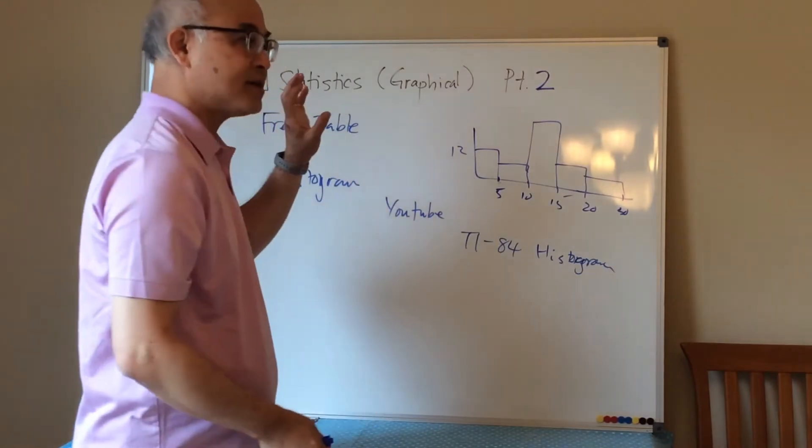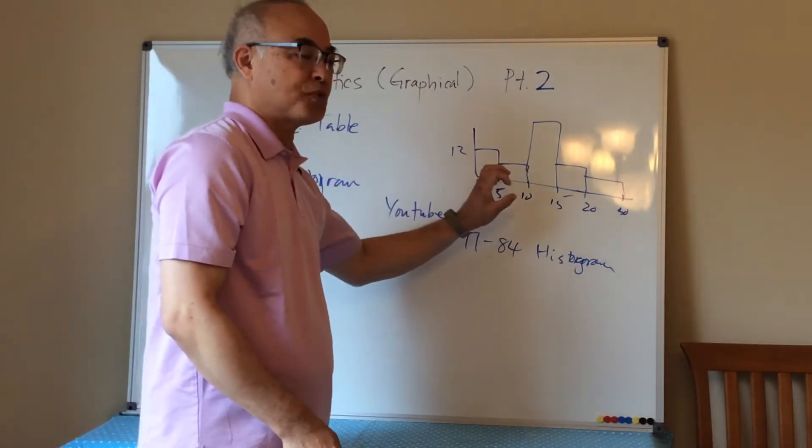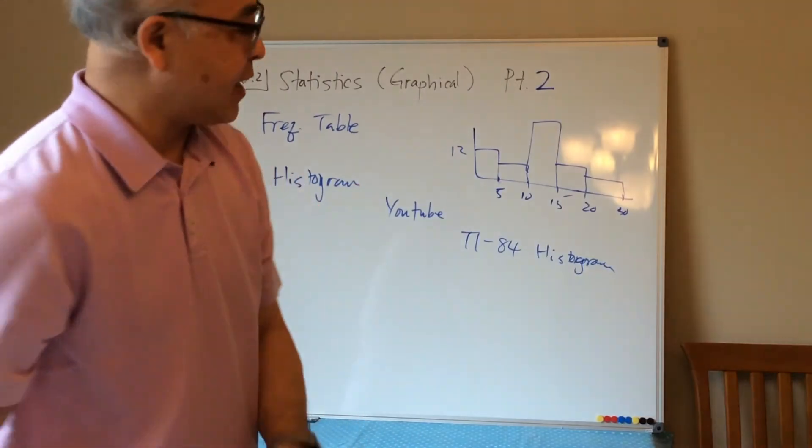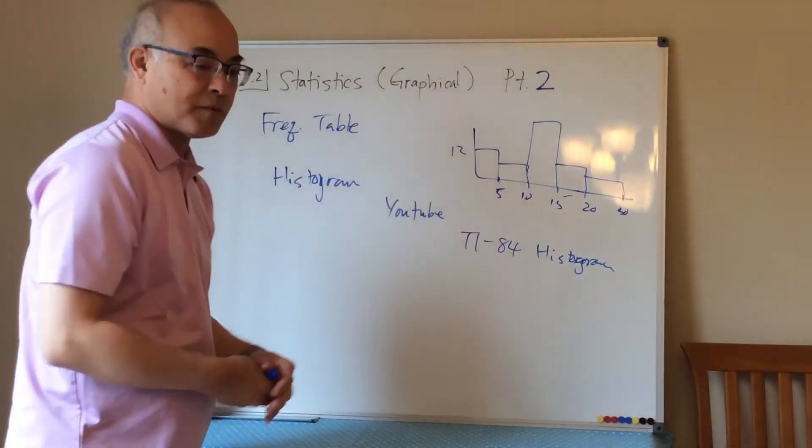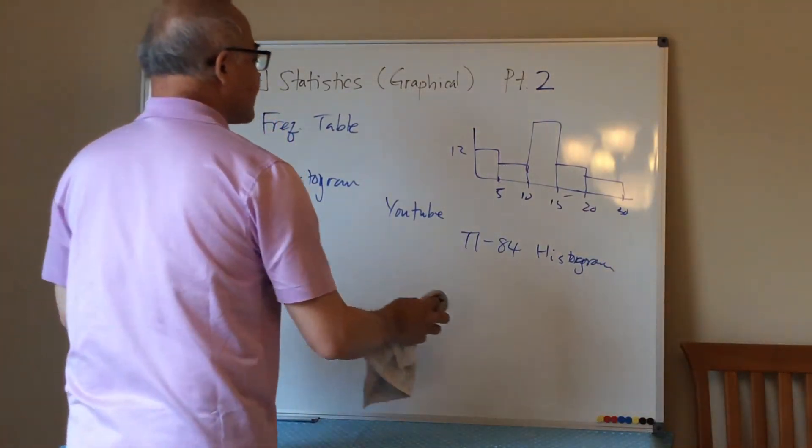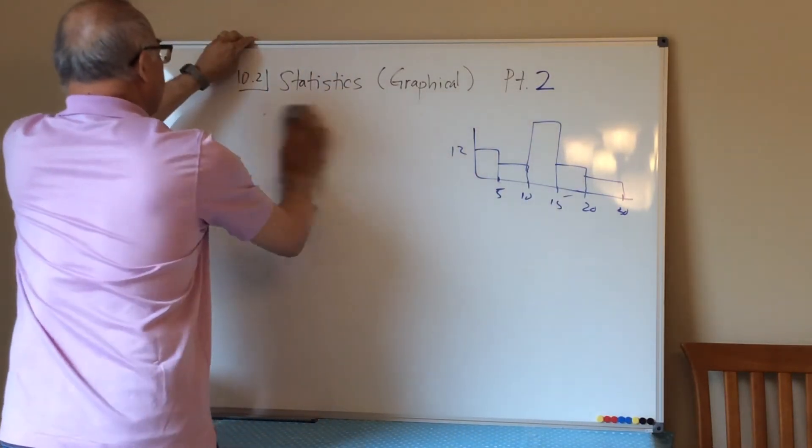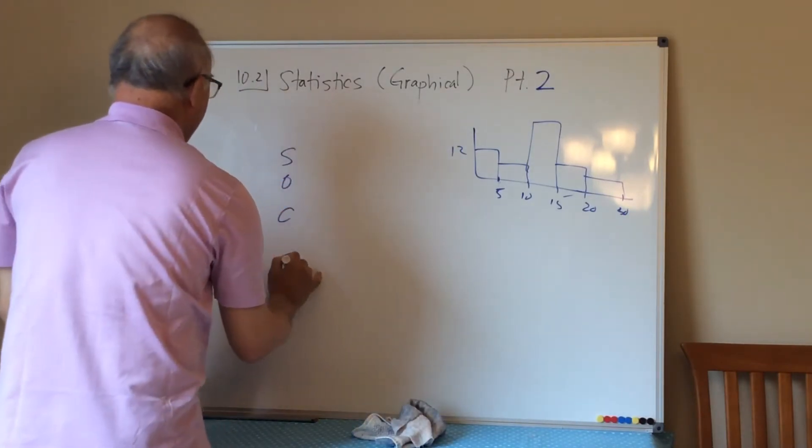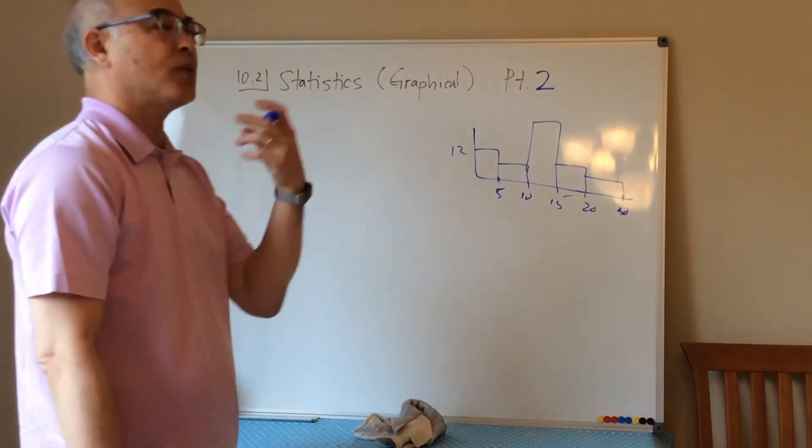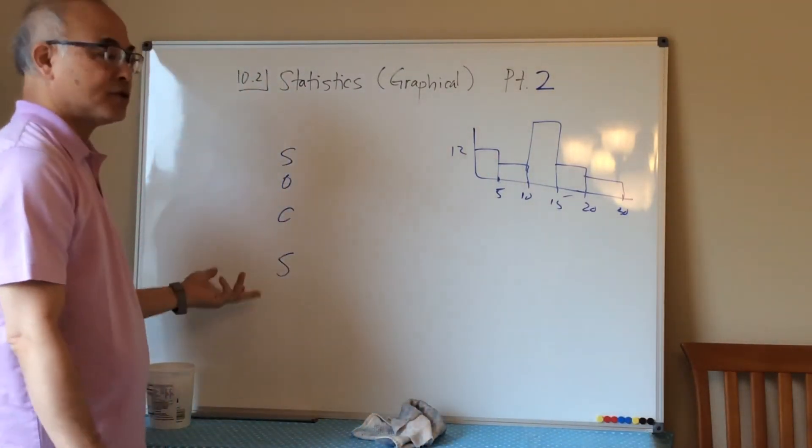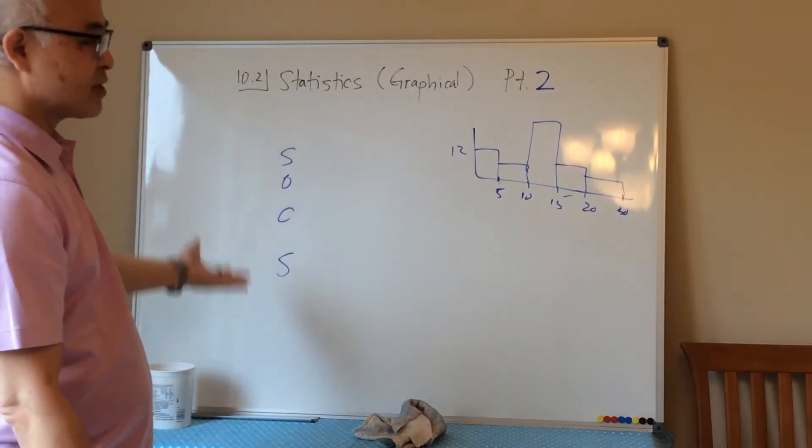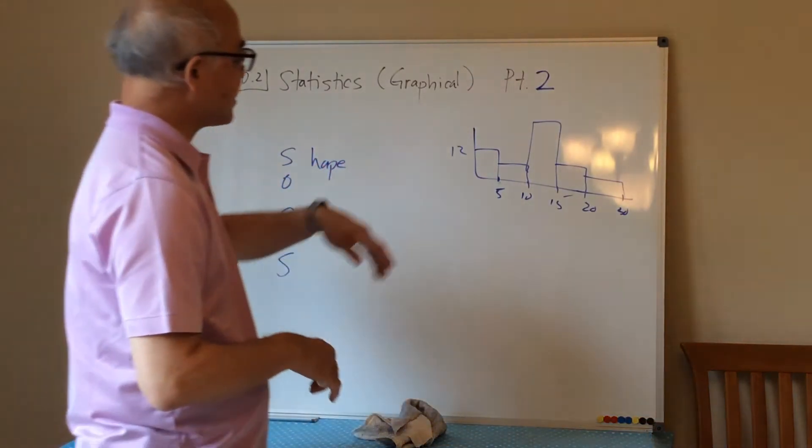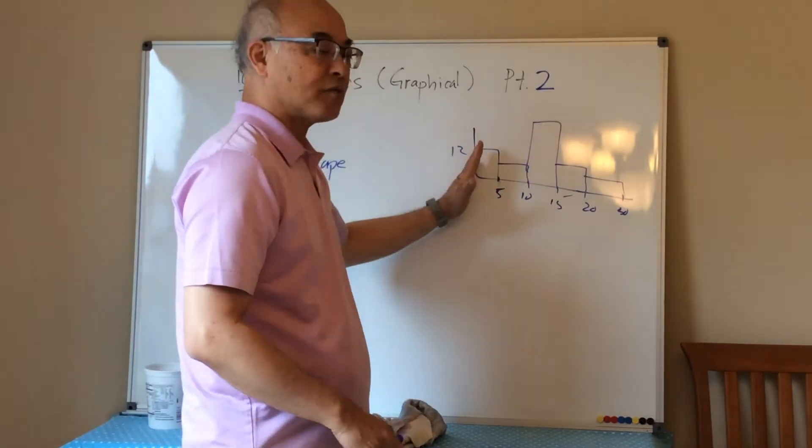When I go from a stem and leaf plot to a histogram, I actually lose perspective of it. I do not have that data anymore. That's the difference between a histogram and a stem and leaf plot. Let's talk about the histogram itself. I can describe this histogram. When I ask you the question, describe the histogram, there are four things that need to show, and the mnemonic is we call it SOCS. The first one is the shape. The shape can be what? This is roughly symmetric, roughly symmetric.